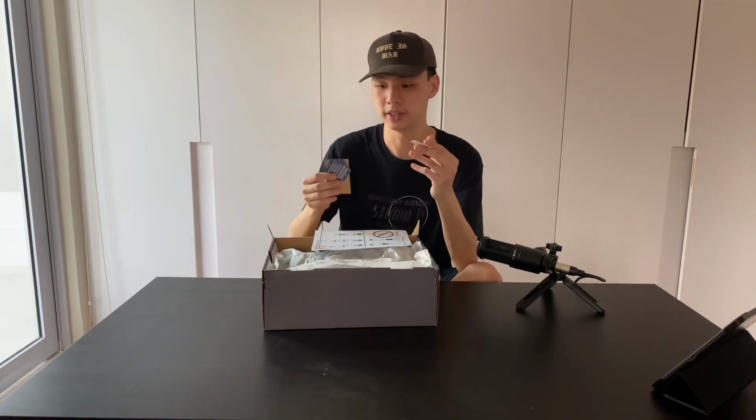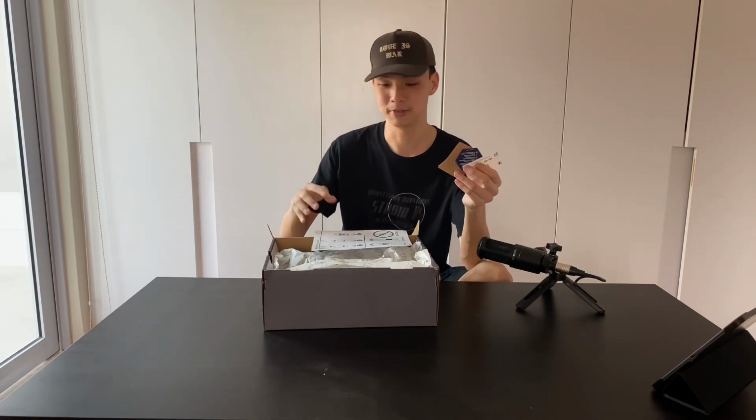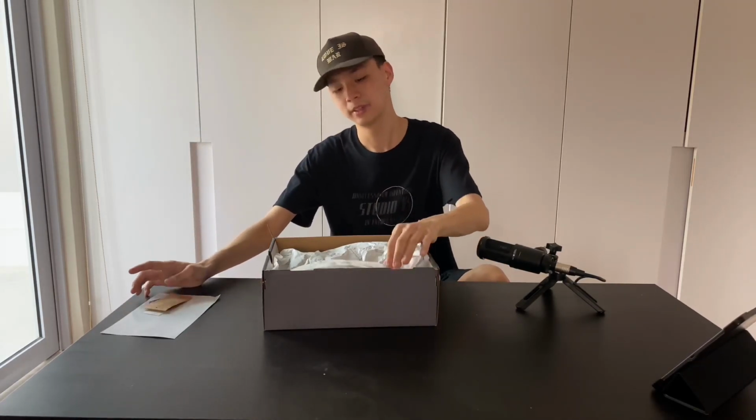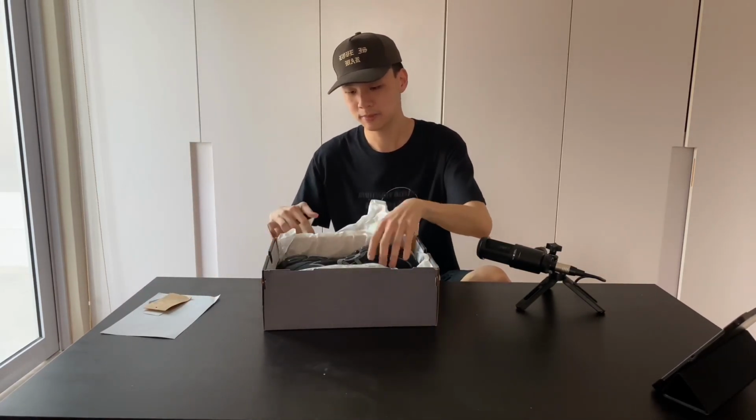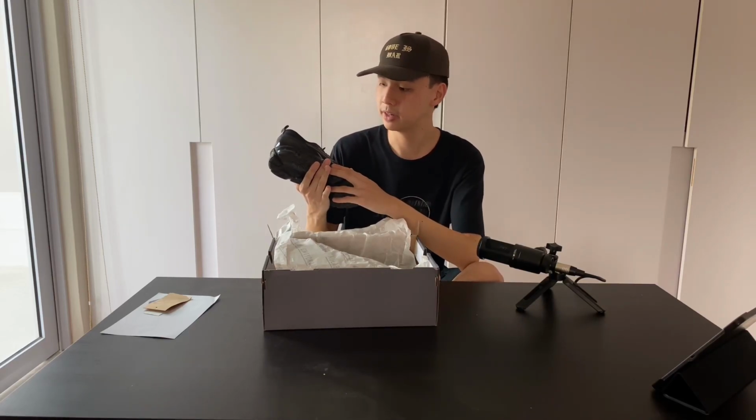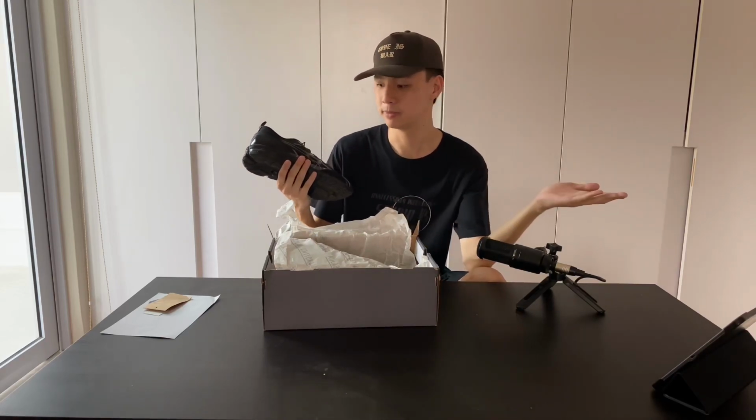Next comes the tags, which I already cut off because I already wore this pair, so I can give you guys a more honest review on comfort, styling and whatnot. Next up, the shoes themselves. I'll give you guys some B-roll on this now, and we'll get talking about them after the B-roll.